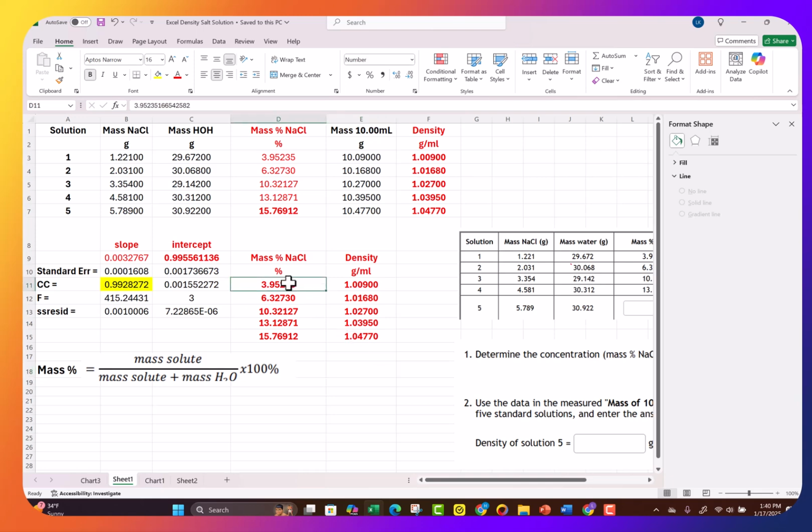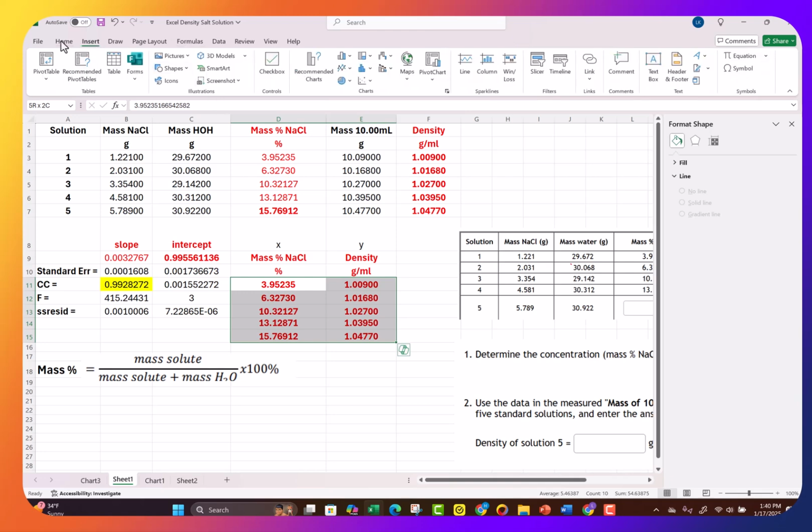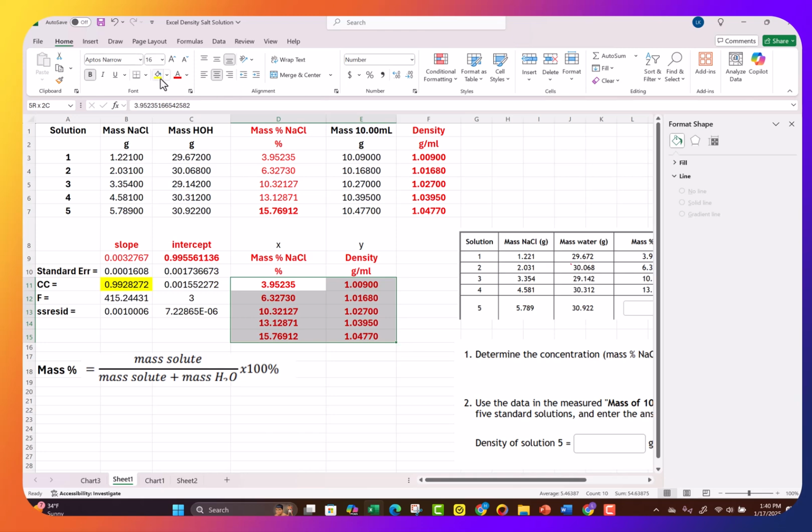So I'll select the XY data. The Y data has to be over here on the right and the X on the left in Microsoft Excel. Vertical is Y. So we just want the numbers, so I'll do Shift Arrow, selected that.